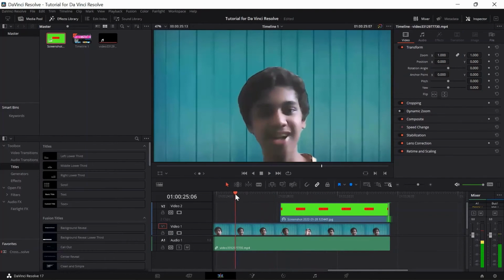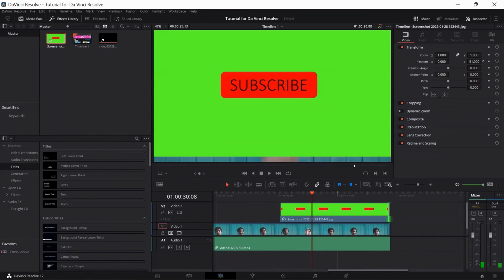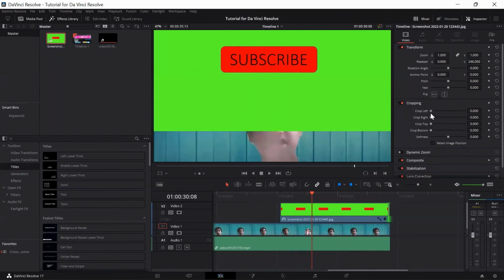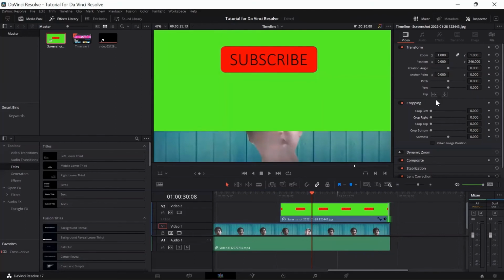To fix that, first I'm going to put the green screen thing a little higher, so I'm going to change the Y by a certain amount. Here we go. Now what I could do is crop it from the left like this. This is not chroma key, this is just cropping the photo. You could do this as well, but the curved edges won't come out properly, and even for a subscribe video with that hand thing, it won't come out because it's always moving.